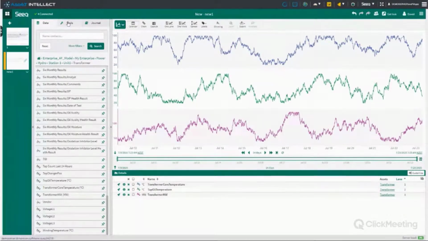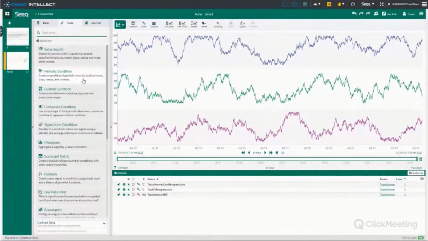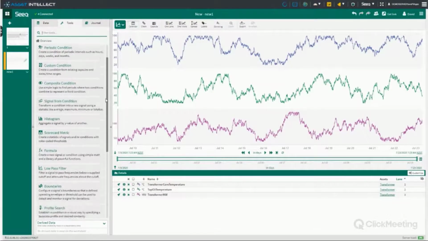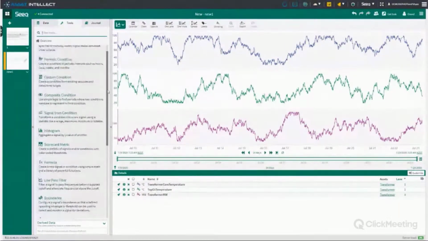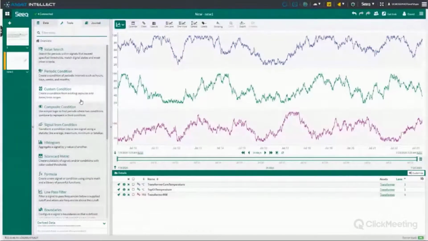I won't go into the detail of Seek. There's plenty of content on the internet, and you can talk to Seek or Omicron about that. There's a similar concept for Trend Miner as well. But at a high level, I can search on, for example, high temperatures.